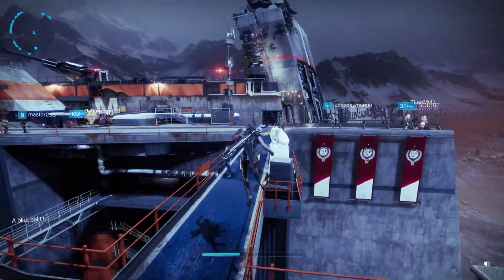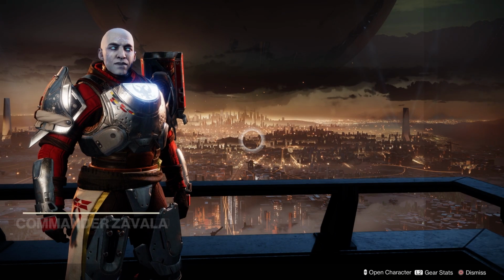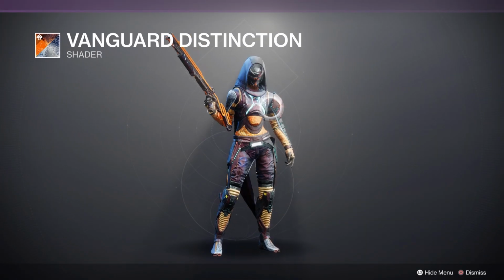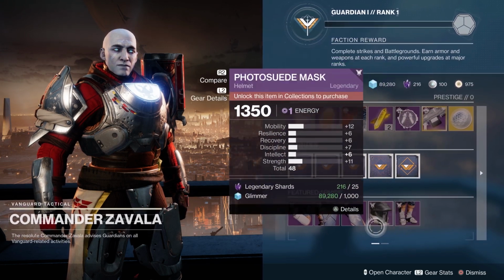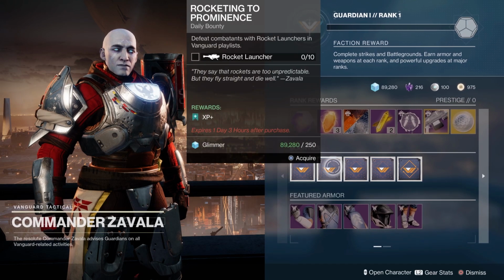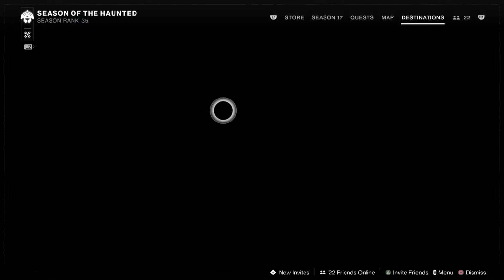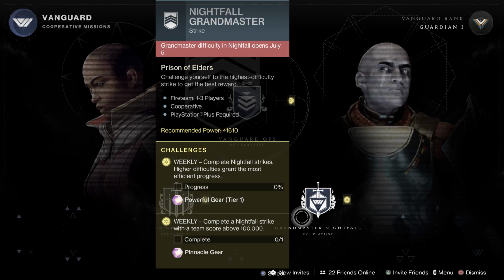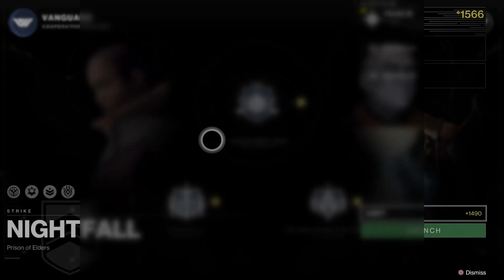If you'd rather do PvE, you can go to Zavala. This is a really easy way to farm exotics. It's kind of like a two-way little method you can do. If you do Zavala, you can get the shader right here, the Zavala method. I would not advise going too far with this method as it doesn't really work the best, but you want to make sure you grab his bounties. After grabbing his bounties, go do Vanguard Strikes. This will give you a chance at getting exotics, and it's pretty efficient, I would say. Right now, Grandmasters aren't out until July 5th, so still another month coming. But right now, the best way to get exotics is probably doing the Master Nightfall, which is extremely hard, but yeah.